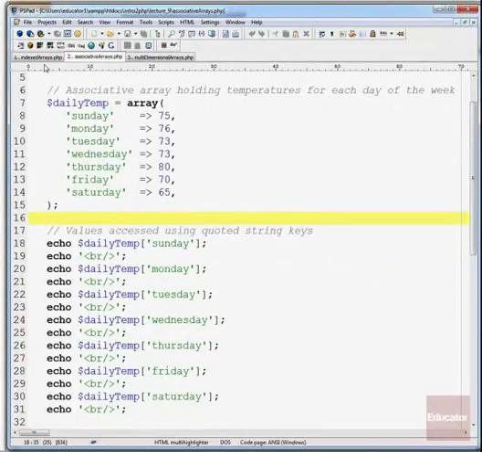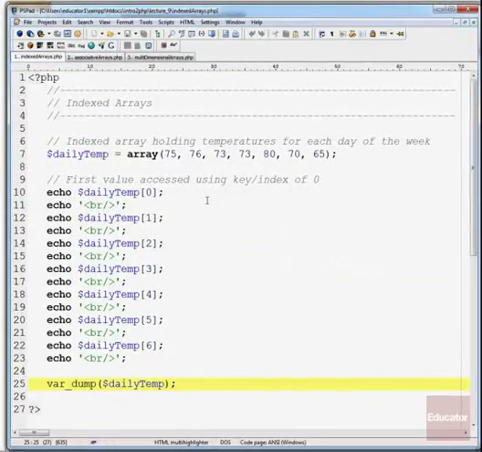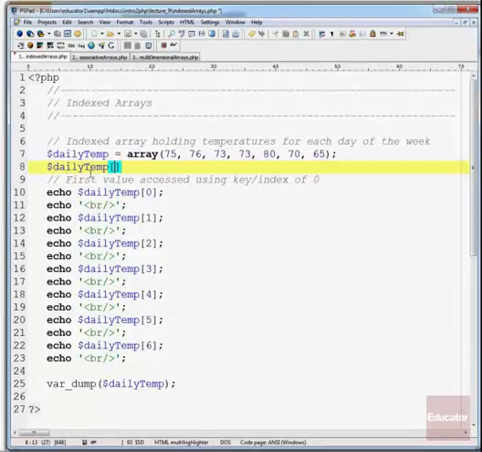The other thing that you can use the square bracket syntax for is not only accessing the data, but you can use it to set data as well. So for example, let's go back to the indexed arrays.php example. We've set up our daily temperature array with these 7 values. And let's say, oh, you know what, we made an error on Monday or the first day. The temperature wasn't actually 75, it was 78 degrees. So what we can do is use square bracket syntax to set or to update that value in the array.